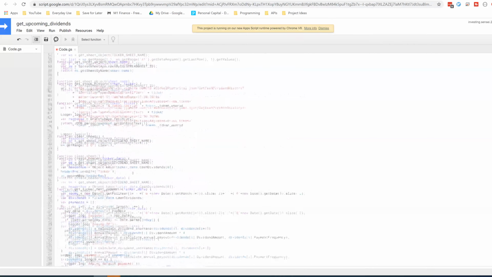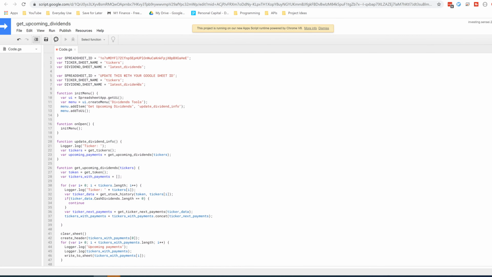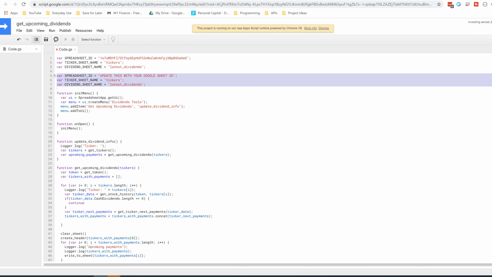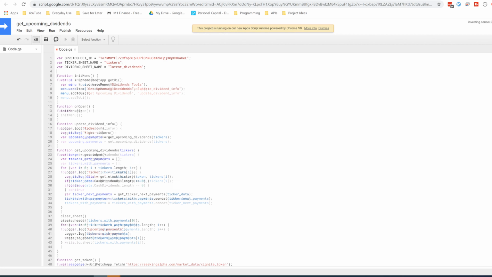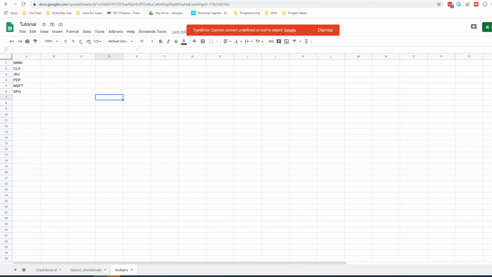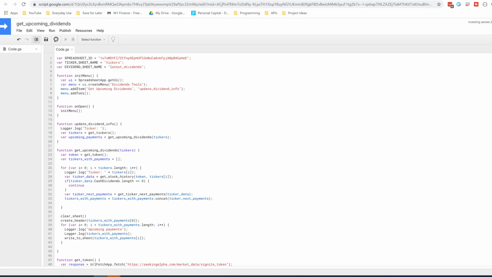And then scroll to the very top. Since we already have everything populated and we didn't delete these, we're just going to delete the ones that we copied from GitHub. So delete that, and then from here we're going to save it, and we're going to go back to the spreadsheet, and I believe that we can actually close the script.